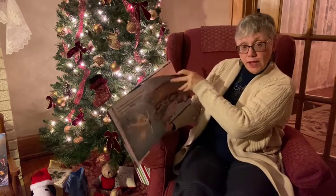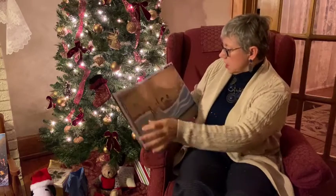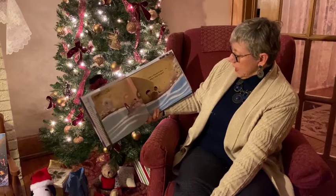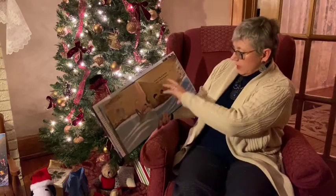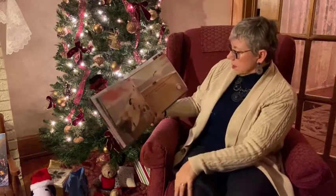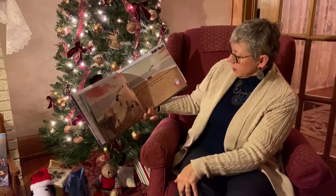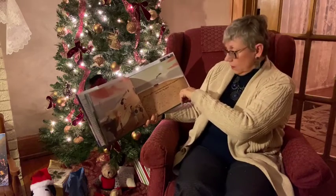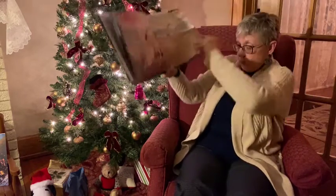What can we do to help the poor animals in the ocean? Love is why we're here. Help is what we give. Oh, look, they're here. They're picking up all the trash. They're helping the sea creatures. We can solve any problem when we work together. Now let's fly again. Are you ready? Push the fly button. Here we go.